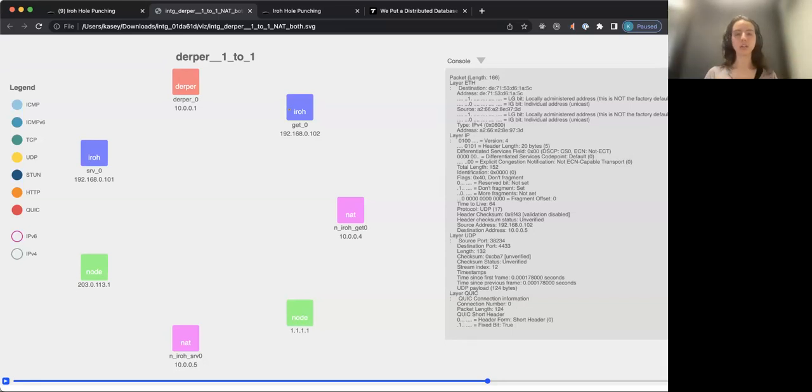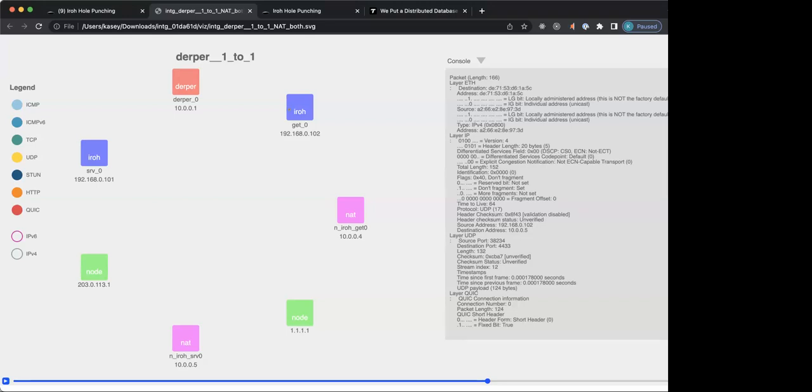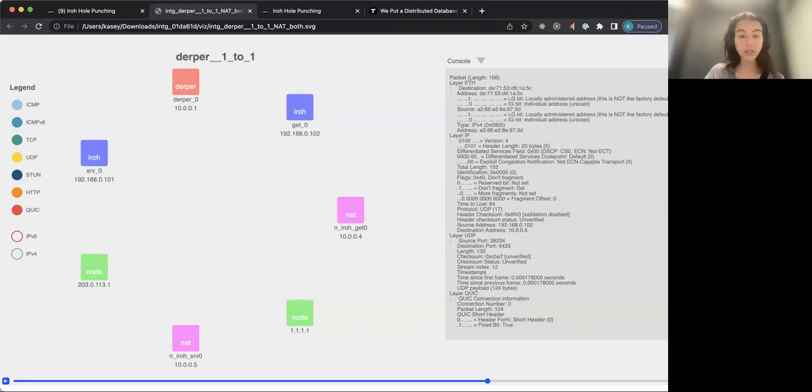The QUIC packets are, at the start, the handshake stuff, and at this point, the data going back and forth and getting acknowledged. Did that answer your question? Almost. My question is, which side will initiate the QUIC connection?